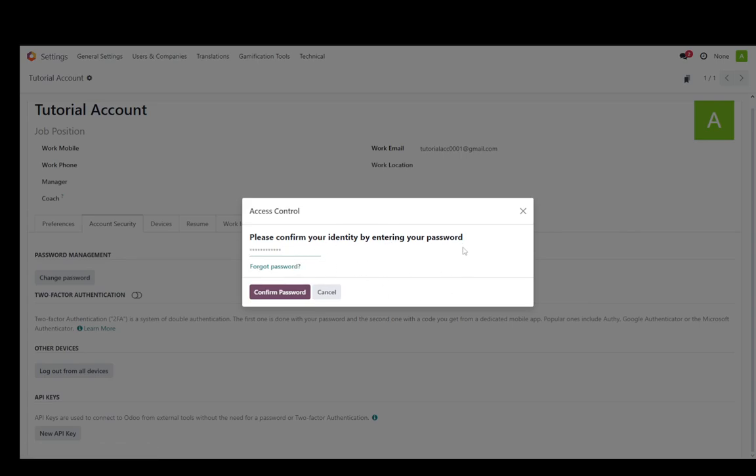Now, I won't be doing this, however, in case you want to change it, you need to enter your old password, and then it'll give you the prompt to enter your new password as well as confirm it by entering it again. Now, as you can see, you have your forgot password button right over here, which is a very nice addition since usually sites have that only on the login page. However, this site and this service has it here as well, which is again very useful.